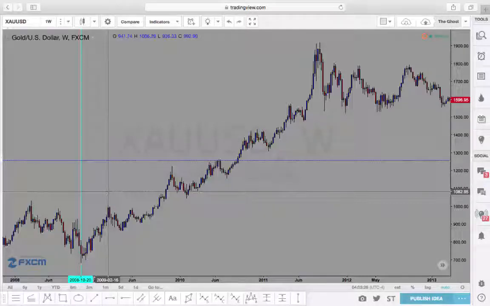Now, currently we're in a buyer's market for gold against the US dollar, which is pretty good. We're in a weekly time frame. Now, how do we end up drawing our trend line? If you're using TradingView, TradingView has a wide array of tools that really just make trading so intuitive, make it so fun, and make it really easy on you.